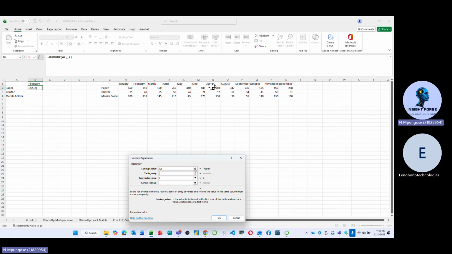For example, I want to show July and August. So let's try this one, July and August, and then we say 2.